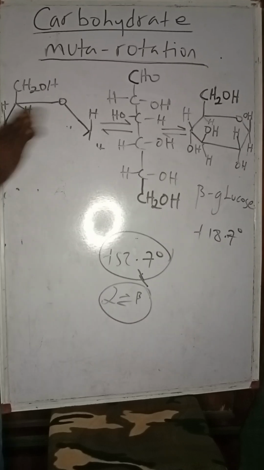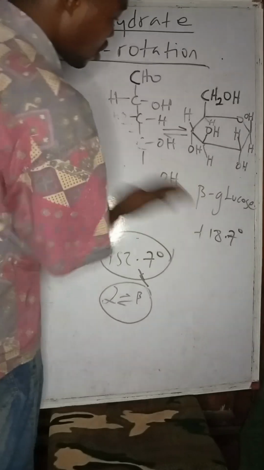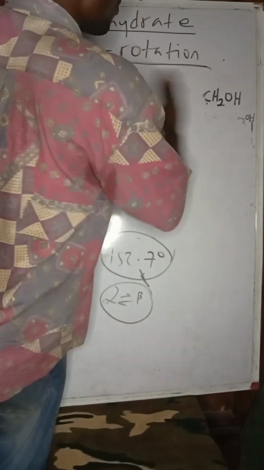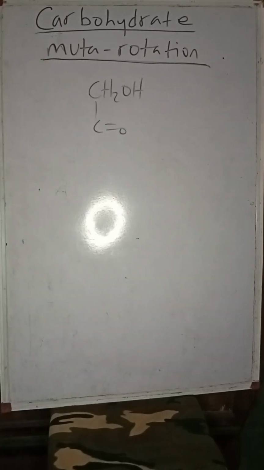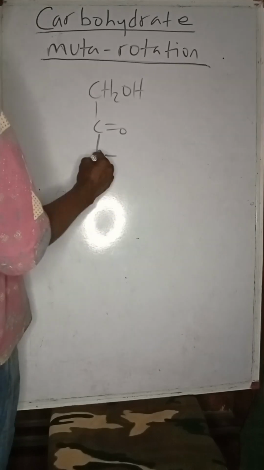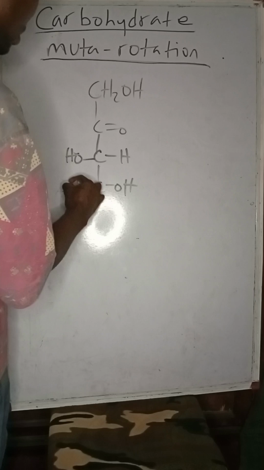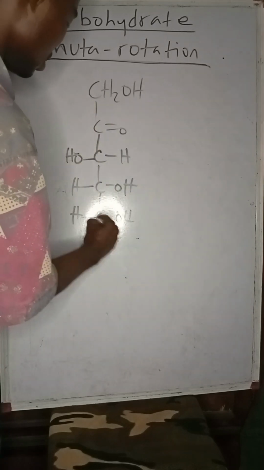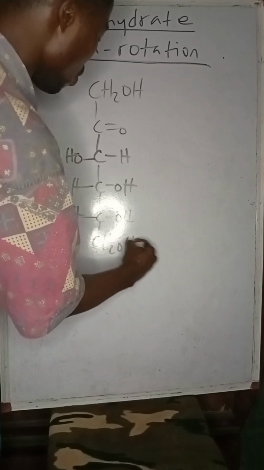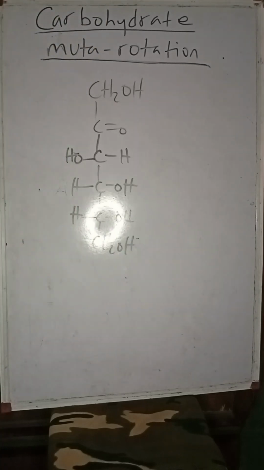So for fructose, I'll quickly look at fructose. Now for fructose, very fast. Fructose is CH2OH, just like glucose, but it is a functional group isomer of glucose. And we have OH to the left, H, then OH to the right, H. So 1, 2, 3, 4, 5, 6, then CH2OH. Now, this is fructose, everyone.